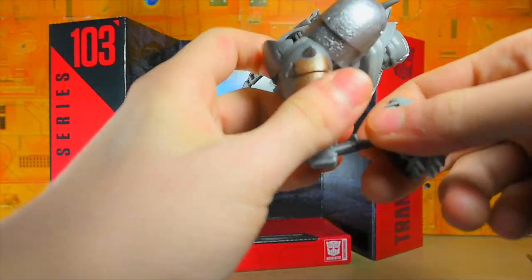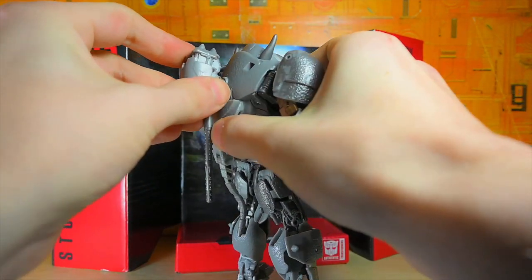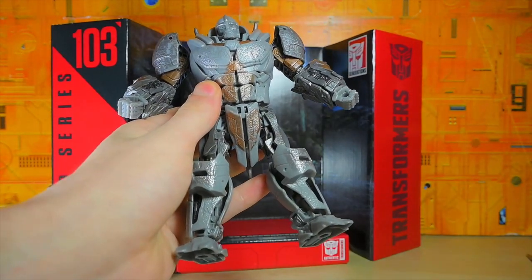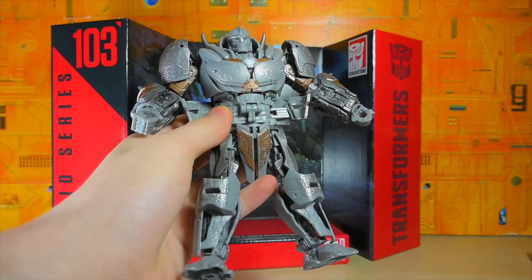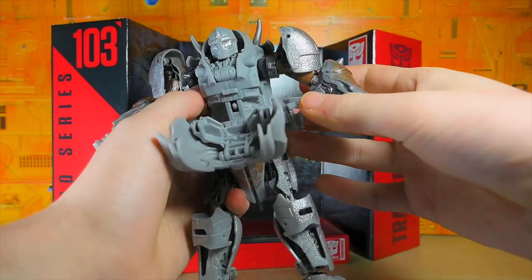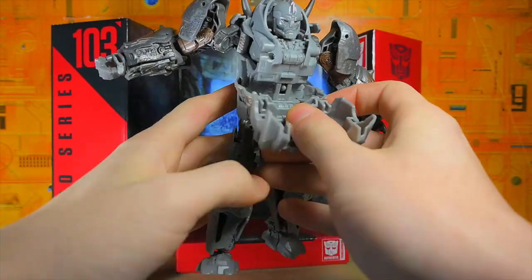Let's go ahead and figure out how to do the rhino mode. The porthole on the back is left open, so technically you can just plug the weapon right on the back. Let's do the transformation - first of all, you want to open his Galvatron-esque abs, which are glorious by the way. It looks like a girdle now. The chest is supposed to swing down - yes it is - and then you flip that back into place.